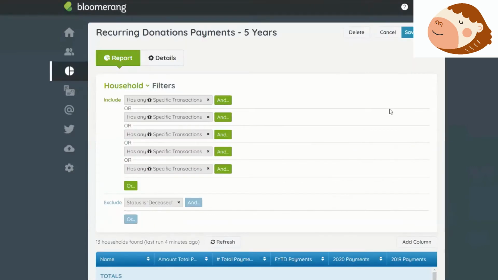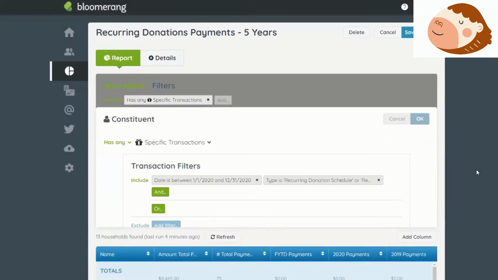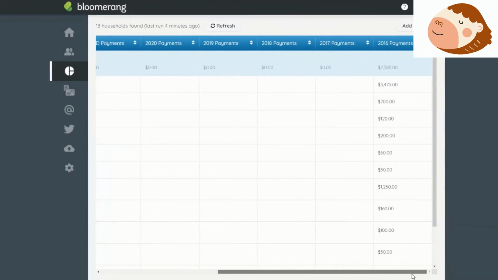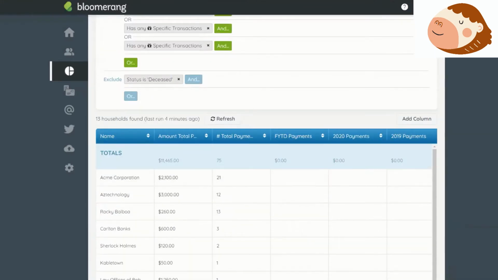The other report that I wanted to look at is recurring donation payments. How are they doing over 5 years? So this is looking at donors who have started a recurring donation in every year, and it compares what their revenue is or what their payments are for each year.